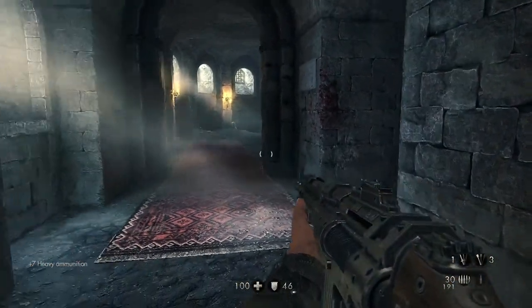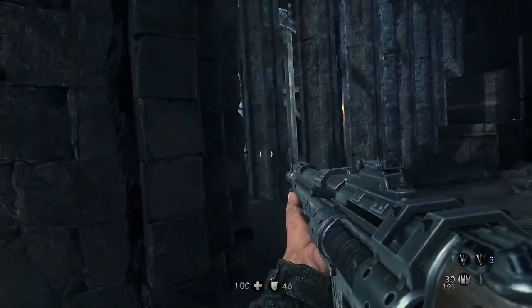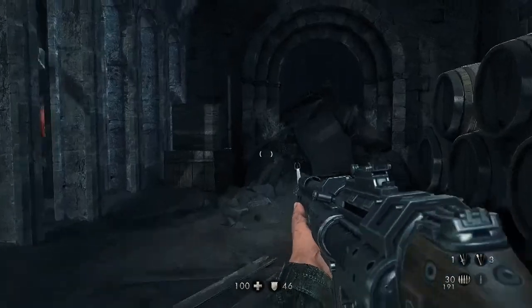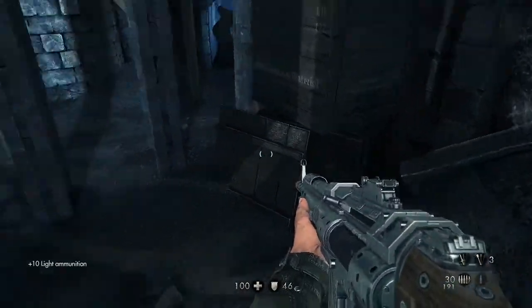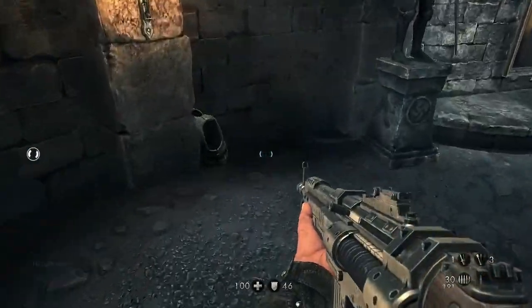I'm almost craving a level in this game to be super scary. I think that would be cool as well. They could pull it off, I think. What is that? Oh, it's a Luger. It's like an old castle.